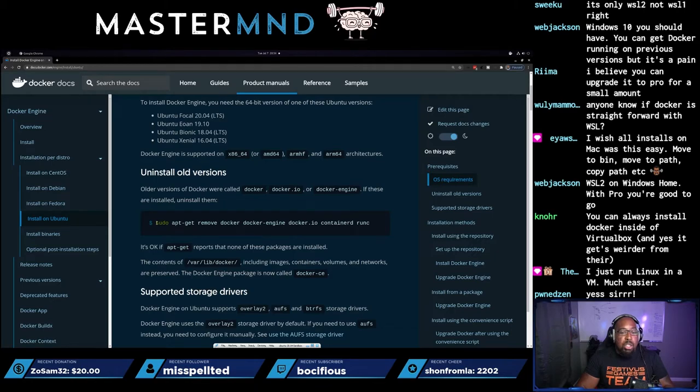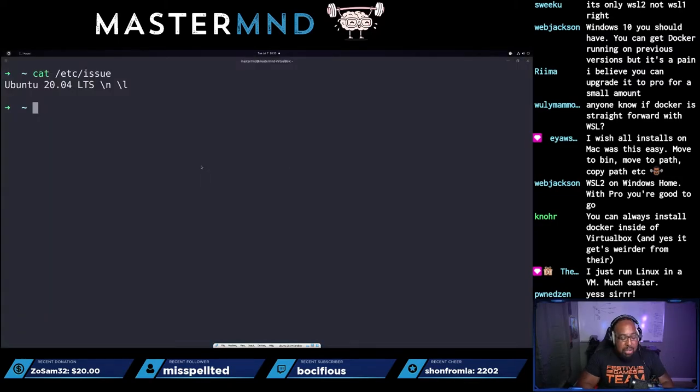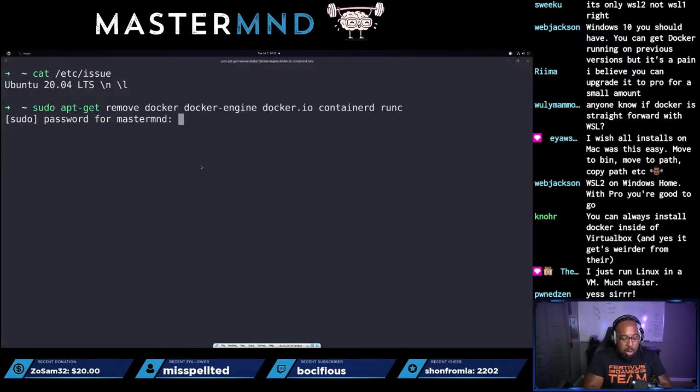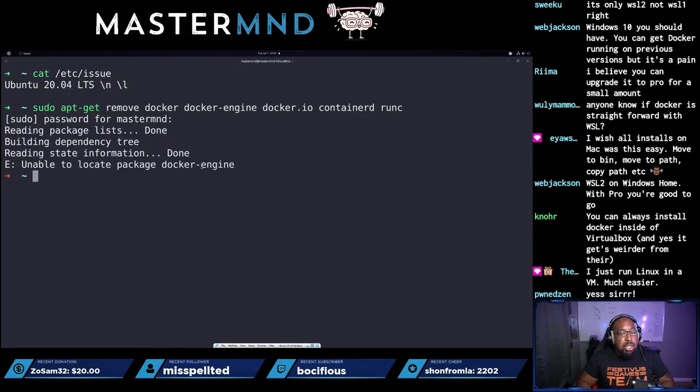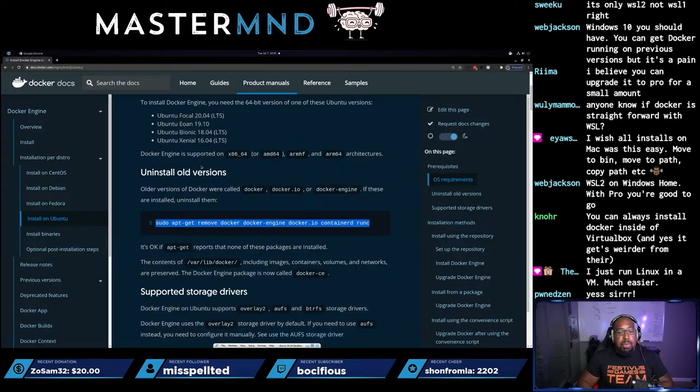You can uninstall old versions here. It's saying, hey, you're going to install this the default way we say to install it, but make sure you're not running any older versions. Like I said, I could use my package manager in Linux to install this. You might be able to use Brew to install it. You also may be able to use Chocolatey to install it on Windows. I'm not 100% sure, but you can run this just to be safe. This is going to use my package manager to remove any older versions. I'm pretty confident I don't have anything installed. And so I'm going to try this. And unable to locate package docker-engine because I do not have it installed on this computer.